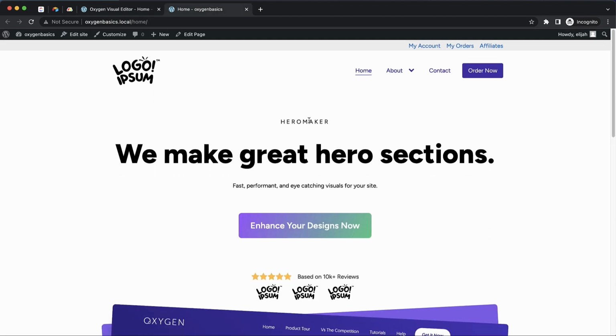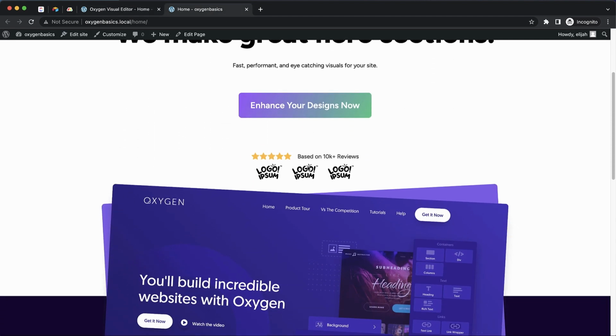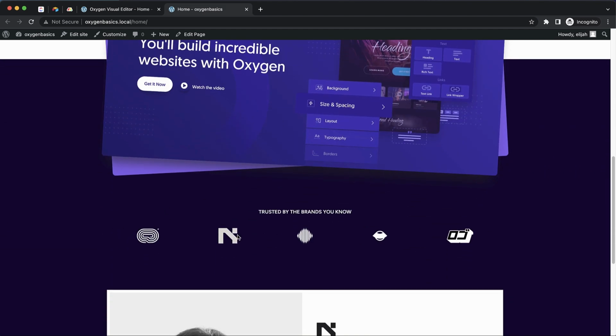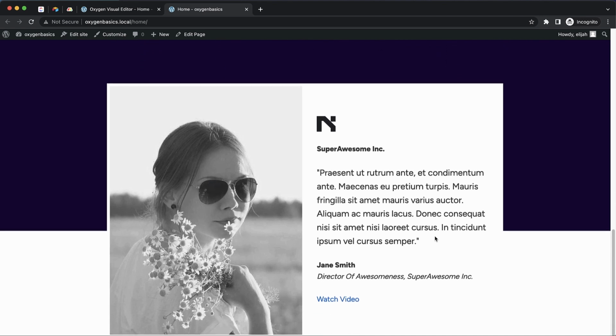So starting from the top, what we worked on today is we have our reviews listed here with some logos. Theoretically, these logos would be the places that you sourced the reviews from. So if you have those reviews, definitely show them off because it'll probably help people decide to buy your thing. Then we go ahead and scroll down. We have our nice company logos here exhibiting who has worked with us or who we've worked for. And then we have our testimonial. And that overlap just looks really nice. It's nice and prominent, which means nobody scrolling through your site is going to miss this bit of social proof.